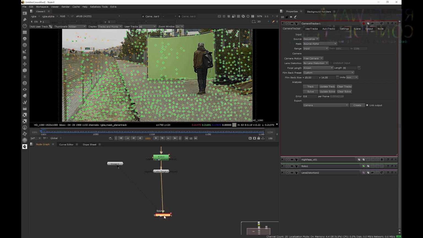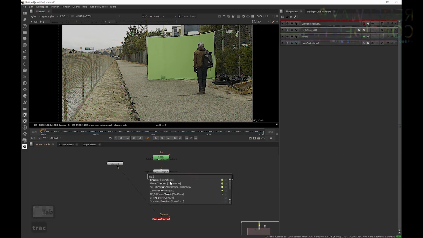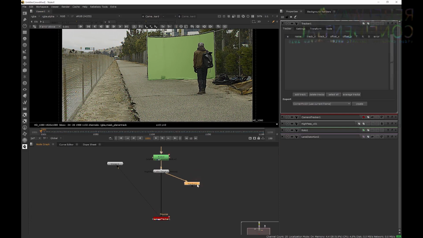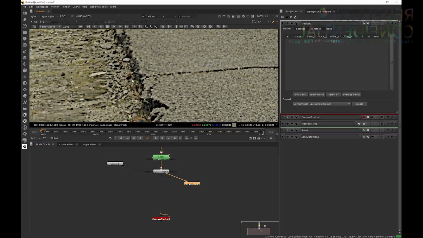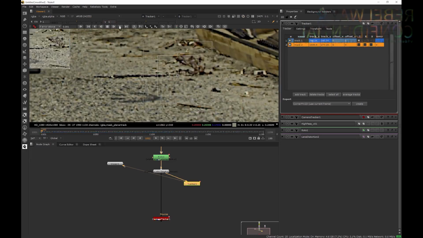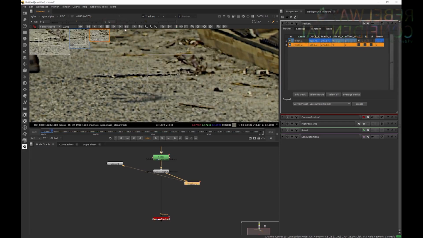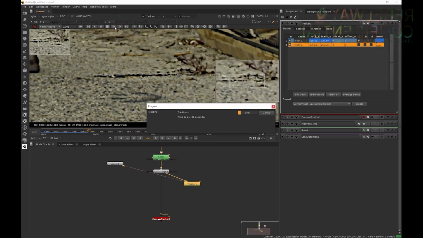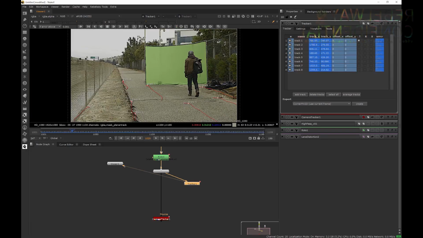What I do think I'd like to do, it's always good to add a couple of user tracks to your 3D track. So I'm just going to grab a couple of key positions in here with our standard 2D tracking node and just make sure they're really, really sticky all the way through. And so what I'm going to do is place maybe 6 to 8 trackers on the ground using our tracker node. This is nothing new. We're going to use the same techniques that we used in week 3. So I'm just going to skip to the end when I have all of my tracks completed.